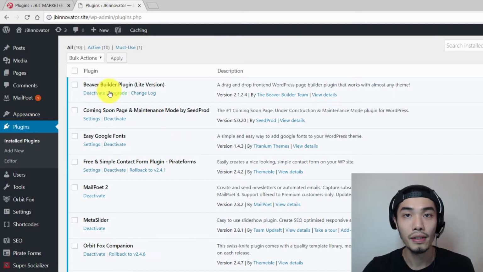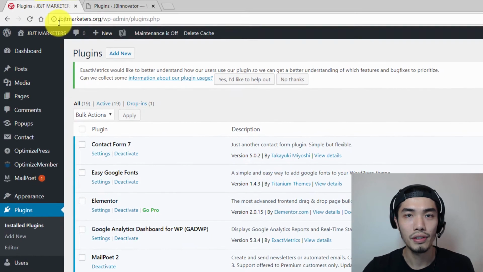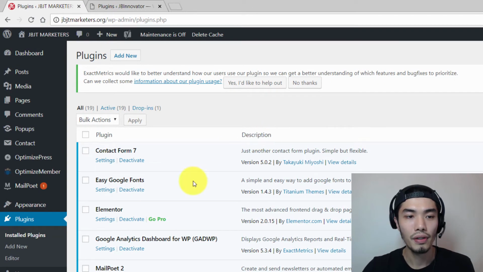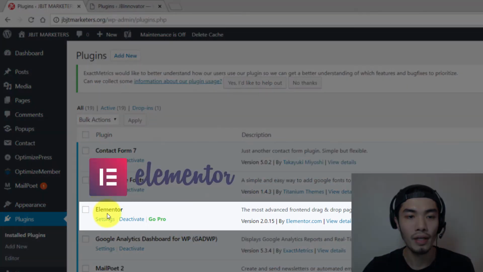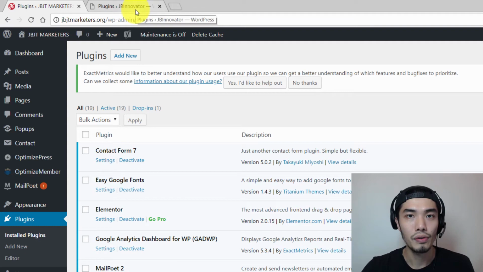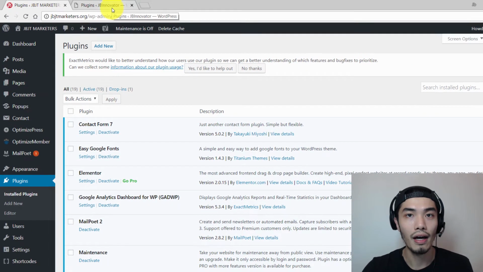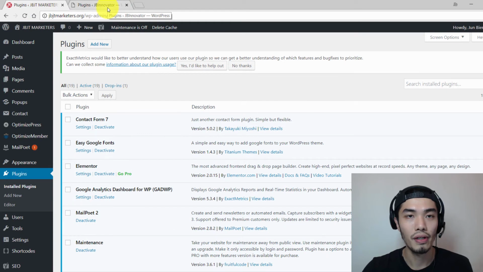The other website that I have is JT Marketers. Here I have Elementor as a single plugin, which would be more than enough for you to build amazing web pages. Firstly, I'm going to start with Beaver Builder and show you the difference between the two plugins.